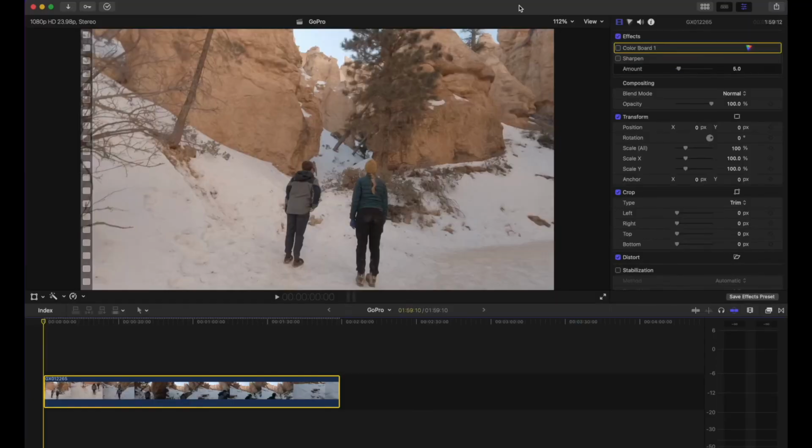After you've recorded all those videos on your GoPro, you'll then want to edit them to get the most out of your footage. While I'll be showing you how to do this on Final Cut Pro, you'll be able to take these steps and do it in any video editing software that you prefer. So once you've imported your video into your editing software, the first thing you're going to want to do is play with the colors and also the levels.